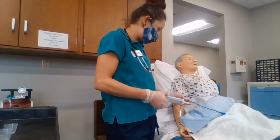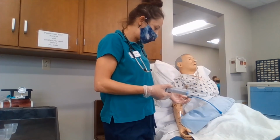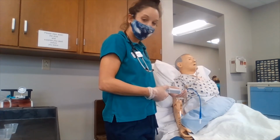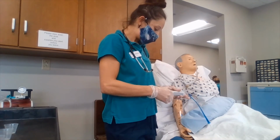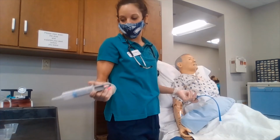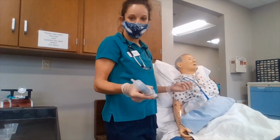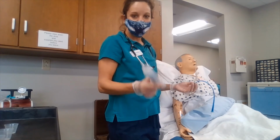So we are going to be verifying placement before we administer medication. We are going to be aspirating stomach contents, and we will withdraw it. We would put it in and check our pH balance. Anything under 5.5 usually indicates gastric contents.